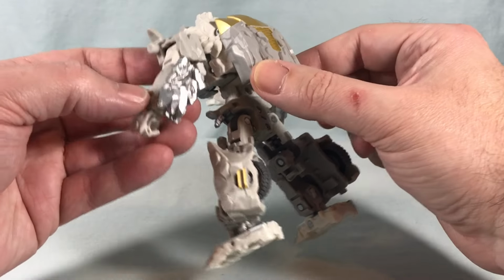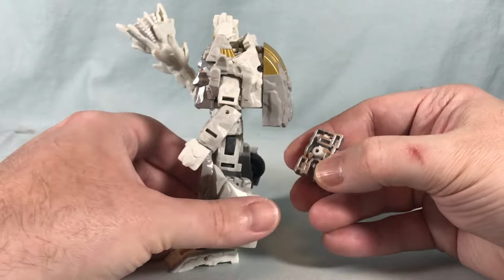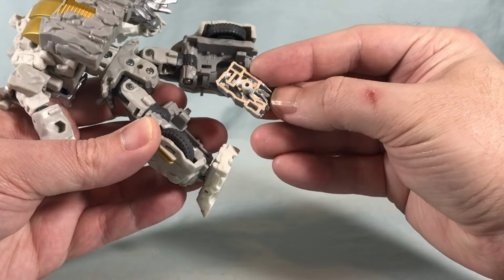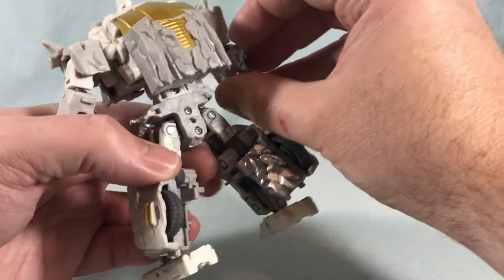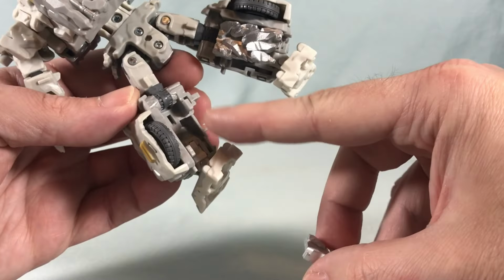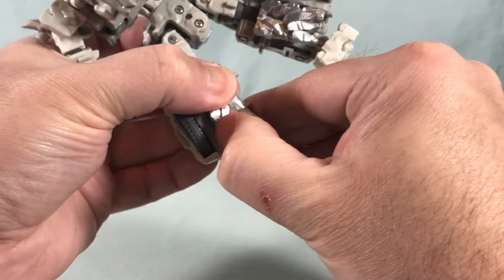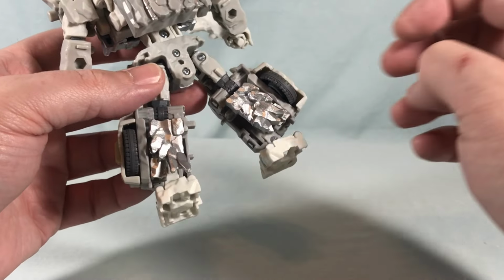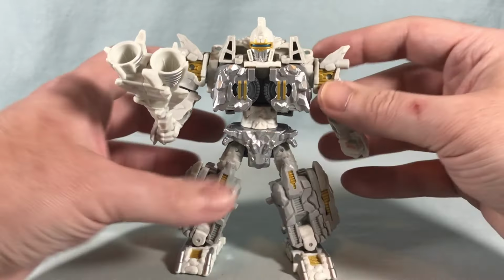Now, he does start off in the packaging with these pieces here on the back of the arms. Personally, I don't like them there. I like to move them down here to the back of the legs. And I believe I have these backwards, so let me put this one on here. And you just pop these off, and you can see that there are these little tab slots here and here, and then you have these tabs here. And I just think it works better because it declutters the arms, but also fills in the back of the leg so that they seem a little bit more solid. So I really appreciate that they can do that. And it was the same with Magnius.